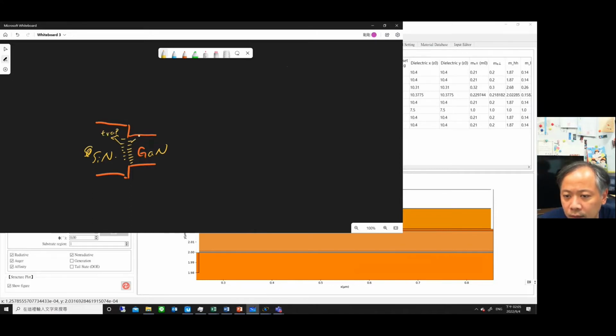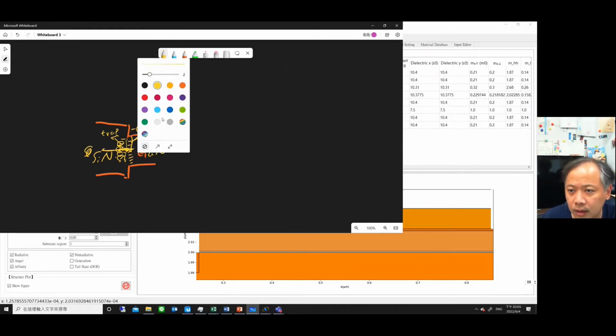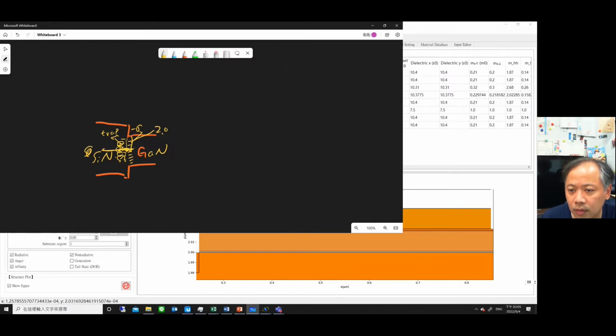Okay, since there is a negative polarization charge, they will trap a lot of holes to pin the Fermi level. They will pin the Fermi level around the middle gap. If we say there's a middle gap trapping, then we can say there's a trap at 2.0. You can change the value by fitting. It's not necessary to be this. So you can say there's a 2.0 trap.